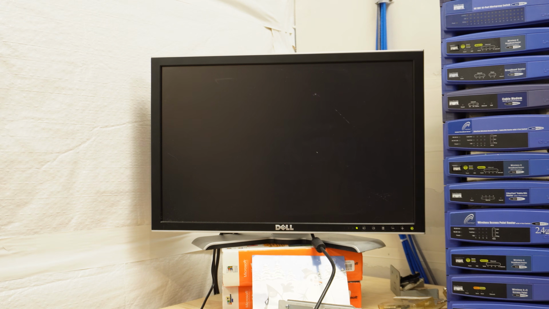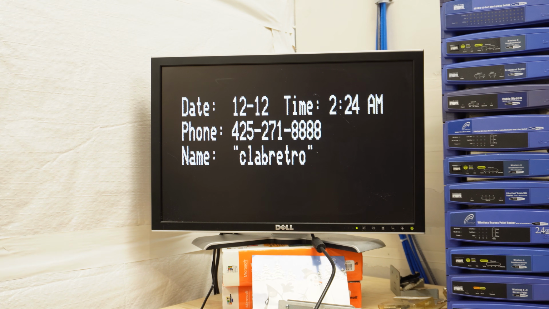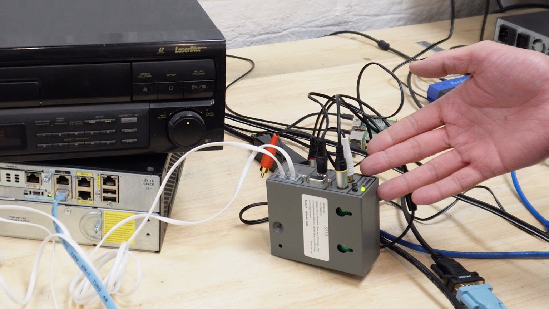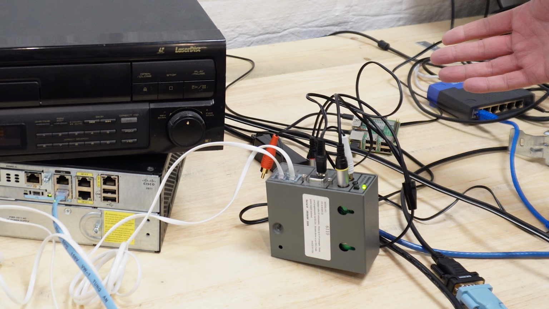I'm going to press that button, and there it is. It's actually not that far off. It's like a day off. Wow, this is so cool. I don't think this Raspberry Pi is giving us the realistic experience that the kind of guy that would have owned one of these would have been having in 1998.